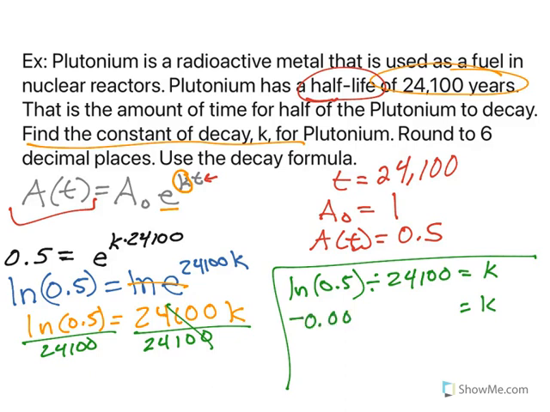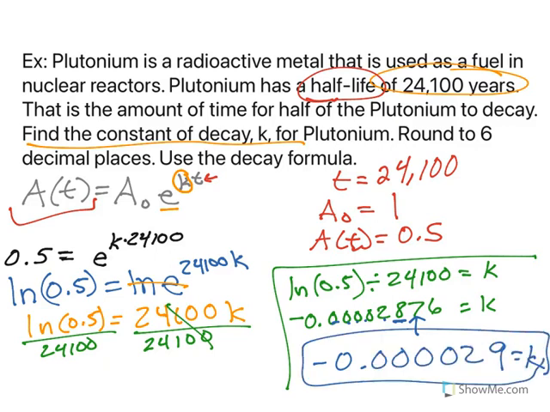Rounded to six decimal places, one two three four five six seven tells me to round up, so two nine. And here's the thing, I know this is decaying, so therefore I know my decay rate must be negative. So if I had done all of this work and I had gotten a positive number, I would know that I was wrong. Just make sure that you're paying attention to what you're doing, and that's playing with plutonium.